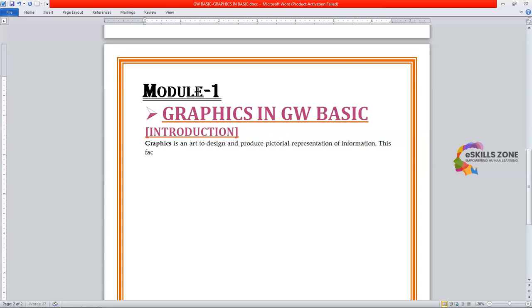This facility is provided in almost all the versions of BASIC language. It is displaying information on screen.